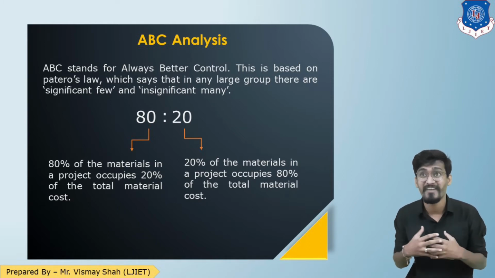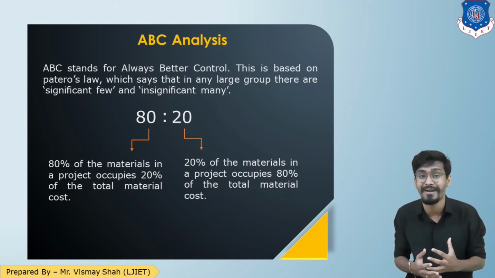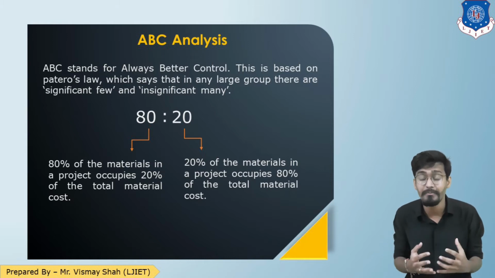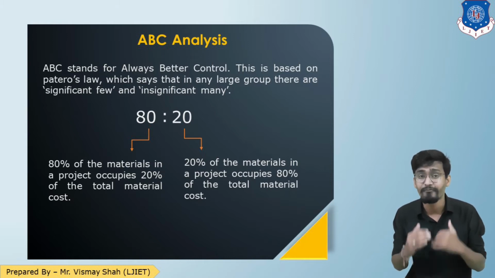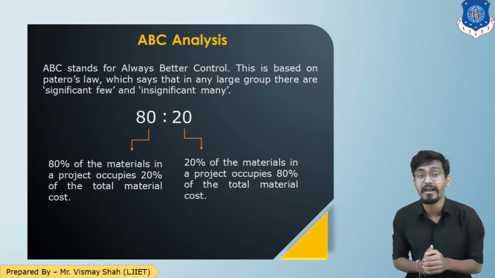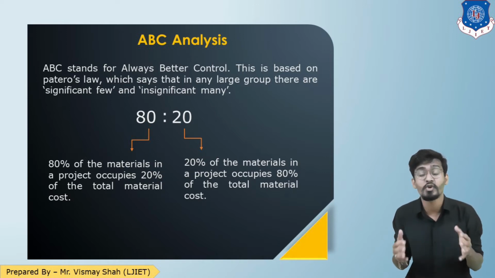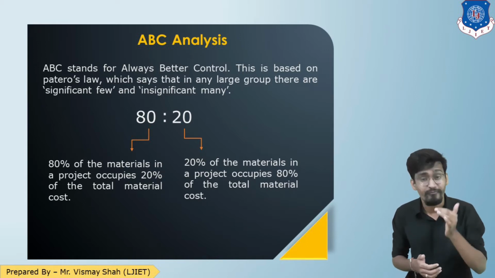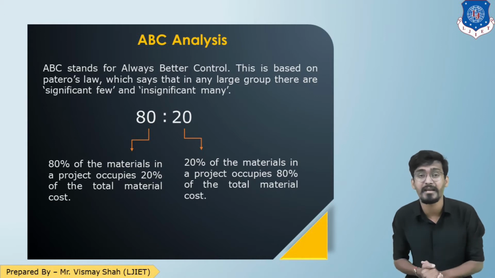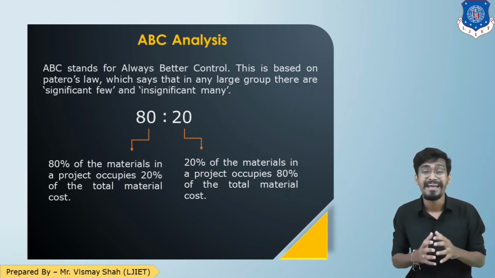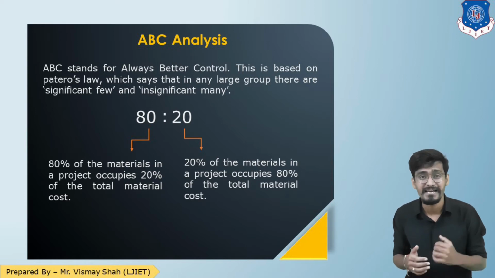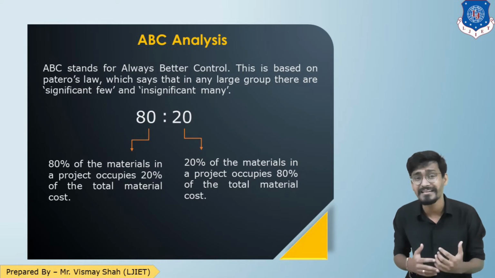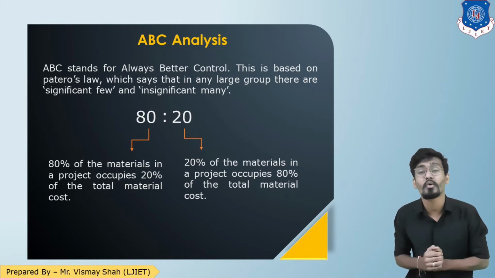Alright. So when I'm trying to do inventory management, my focus is on that significant few. First, when I'm doing material management or inventory control, my focus should be to identify the few materials which are consuming a high cost of my material budget, and then I focus on them first and then on the remaining materials. Alright. So that is why ABC analysis gives better control. Now let us see with certain data what the procedure is to conduct ABC analysis.